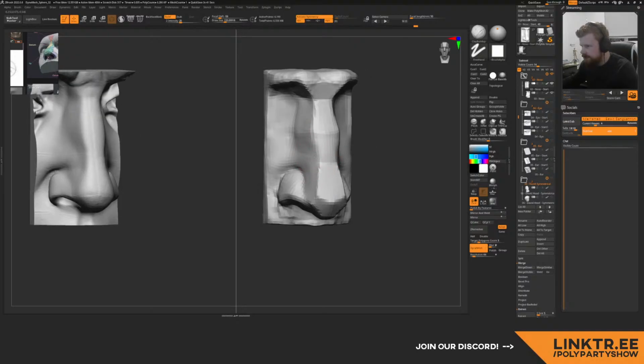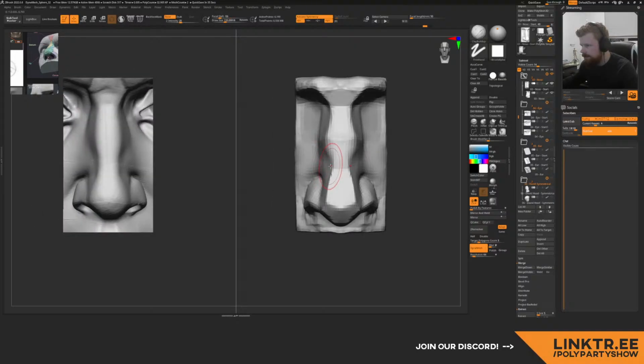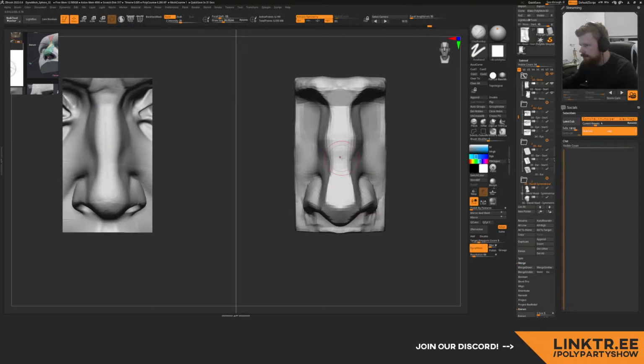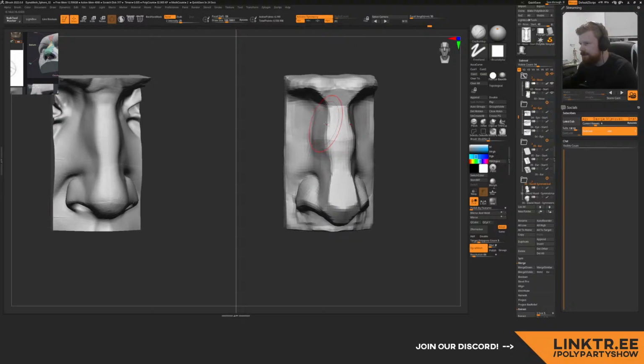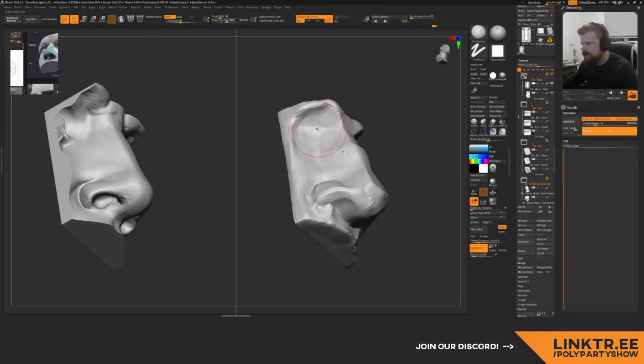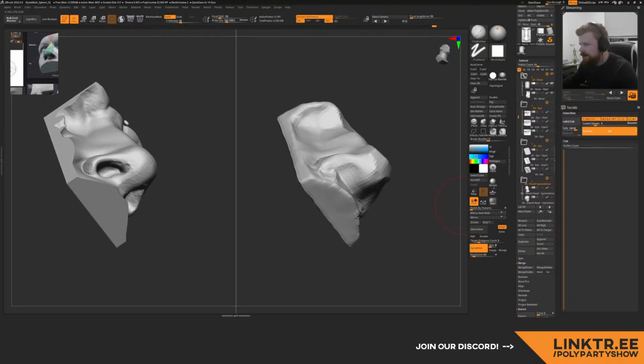So I'm gonna just shave a little bit away. Probably too much. And that makes me realize that this is also too wide. I probably didn't have the correct starting plane at the start.